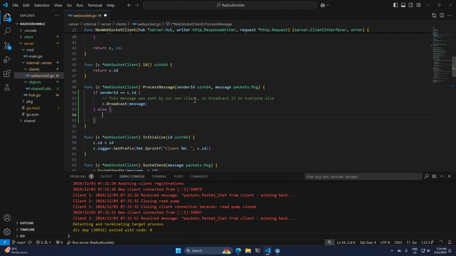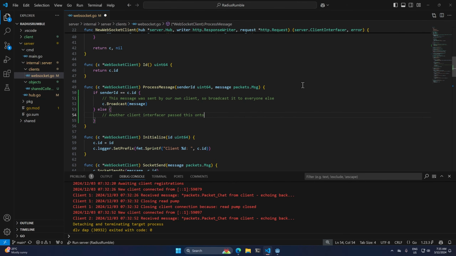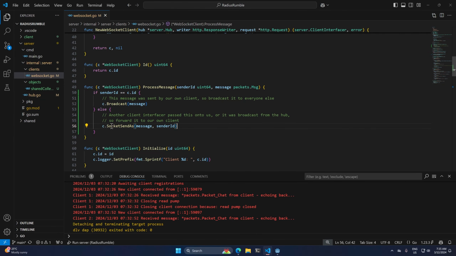Otherwise, if we are processing this as a way that this has actually been broadcasted to us, we're just going to go ahead and forward it directly to our own client. And we just use the socket send as method to inject the sender ID of the person who sent that message and deliver it straight to Godot 4. So we have a way of broadcasting messages that we send and delivering messages that were broadcast by other people.